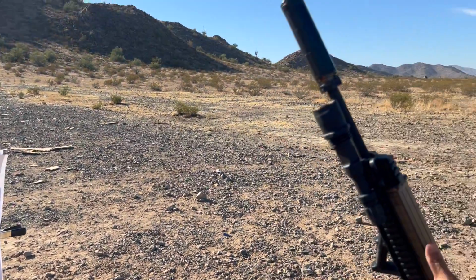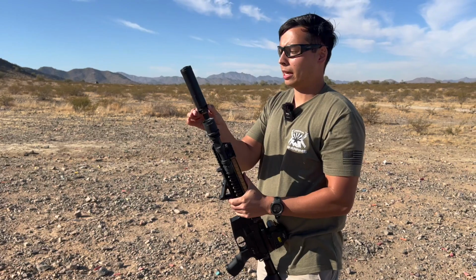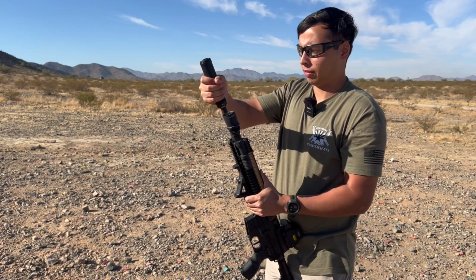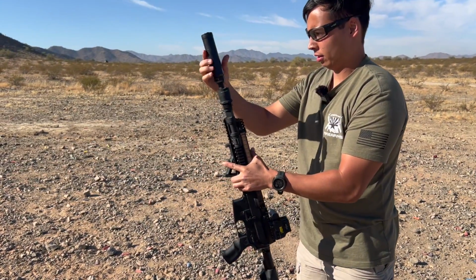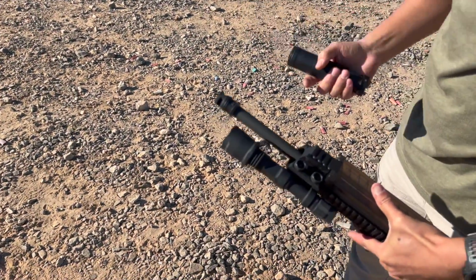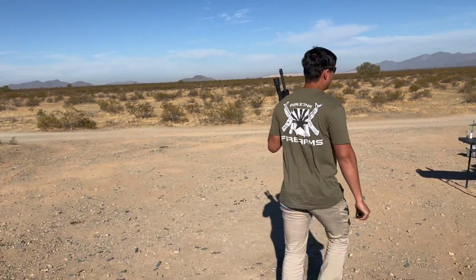Quiet though. 5.7 is pretty quiet. Like that's not ear piercing at all. We're gonna take it off. I'm gonna put my ears on, and then we're gonna shoot it unsuppressed and see if the group is maintaining. Take this off. There we go. But that little muzzle brake's pretty cool though. I like that. And it's a 5.56 muzzle brake. It's 1/2 by 28. So let me put ears on, and then we will try that again.